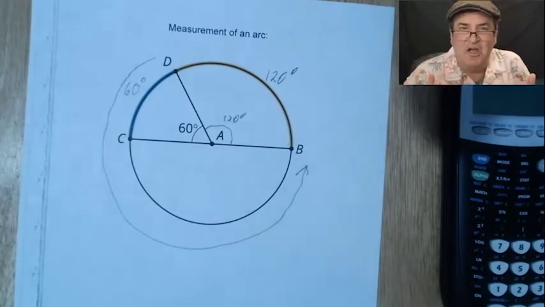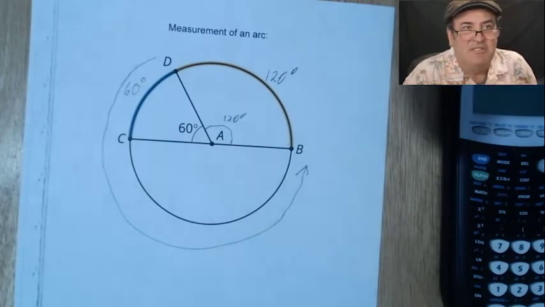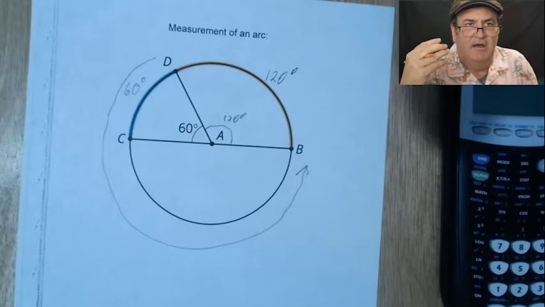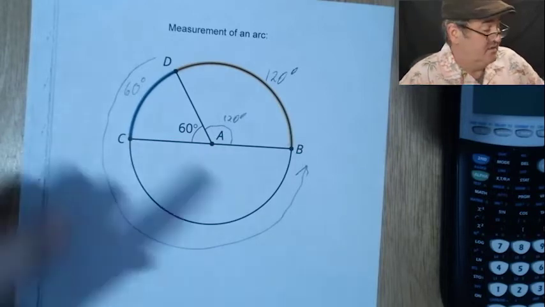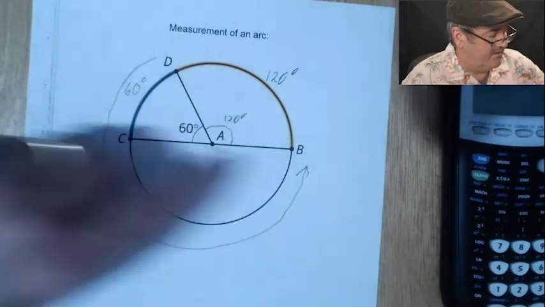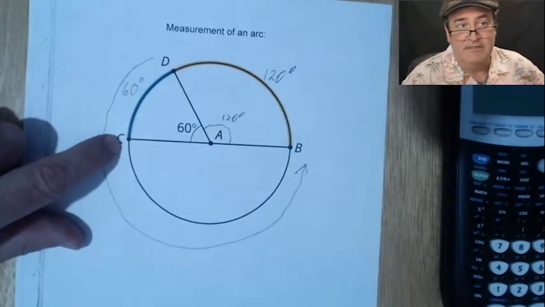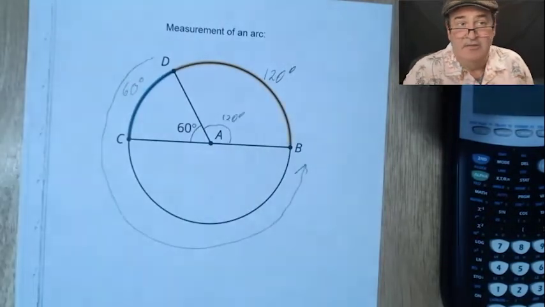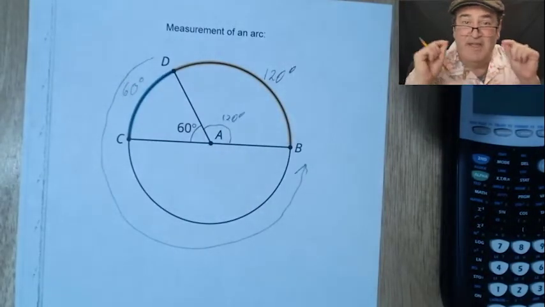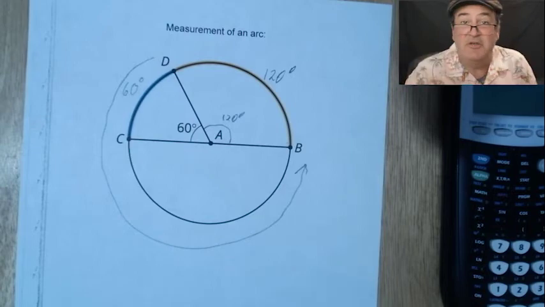So generally when you talk about that, like on this circle, we would say, what is the measurement of DB that does not go through C? See, because if we go this arc, that one goes through C. That's the difference. That's the one that doesn't go through C would be this one. Okay, so there's two different arcs when you have 2 points in the circle, because it just depends on which way you go around the circle.